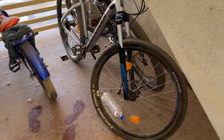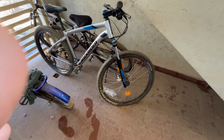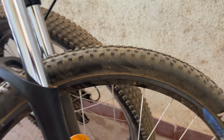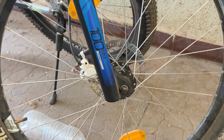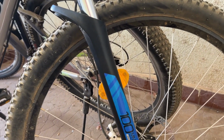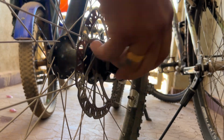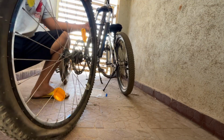I woke up in the morning to go for cycling and I was like, what? The cycle was punctured. Now I have to fix my tires and I was very much worried. Then I thought, why not fix the cycle and make a video rather than spending all the money on fixing just one tire. So my cycle had this QR, quick release system. So I quickly released my tires.